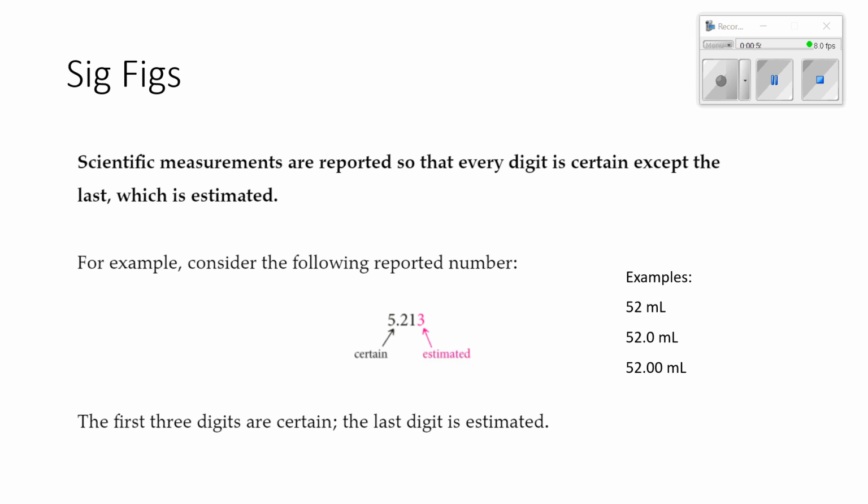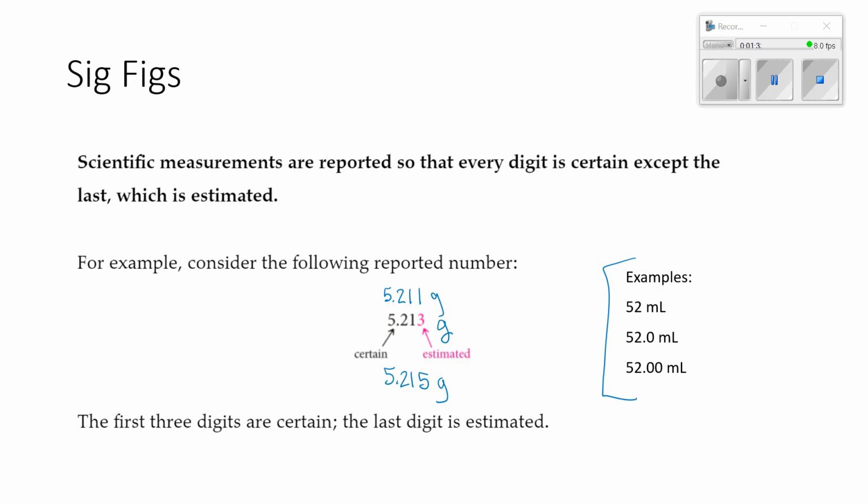So that's the one that would have some variation in it. For example, if somebody says your sample weighs 5.213 grams, that means we know for sure the 5.21 part, but the 3 could be a little off. Maybe if we were to weigh it again, we would find it was 5.211 grams, or maybe it's actually 5.215 grams. That last digit is the one that's uncertain. So writing it down this way tells us how confident, how certain, we are about our value.